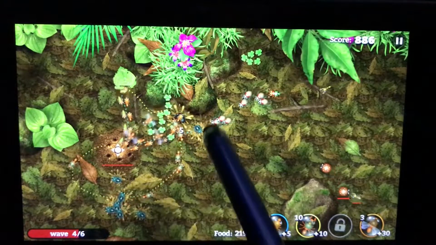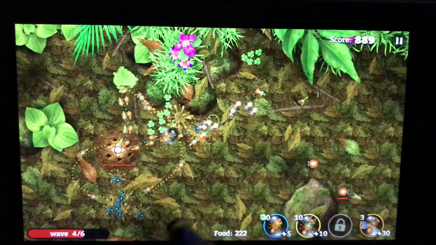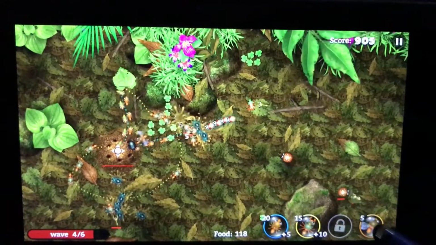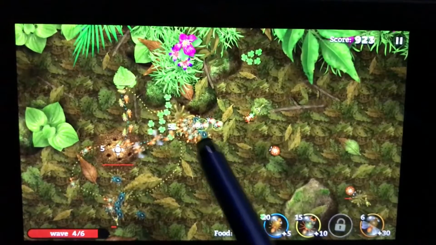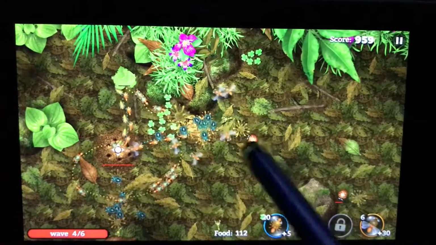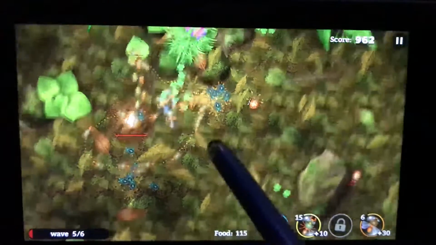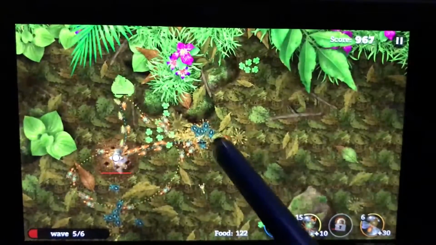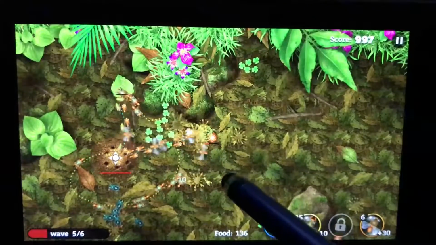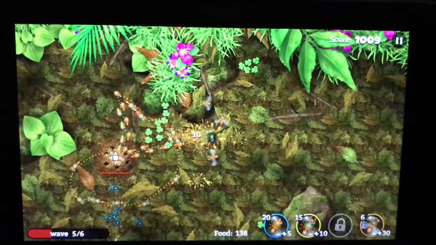And stars are important because you're going to use those to upgrade your infantry and your other ants here. You have your army ants, like I said, your infantry, and you've got your flying ants. I just started the second chapter of this game, and you get spitting ants, which is pretty fun.